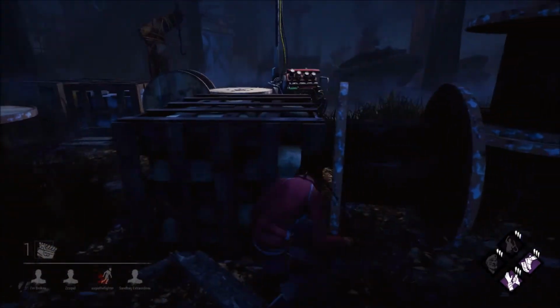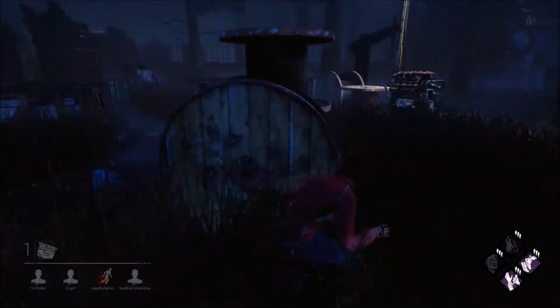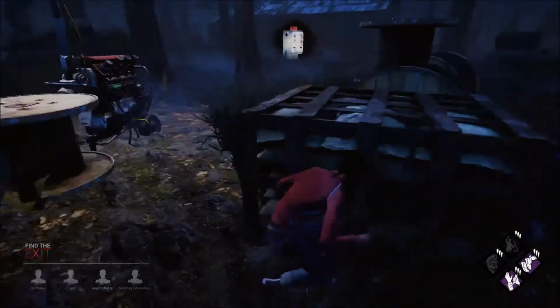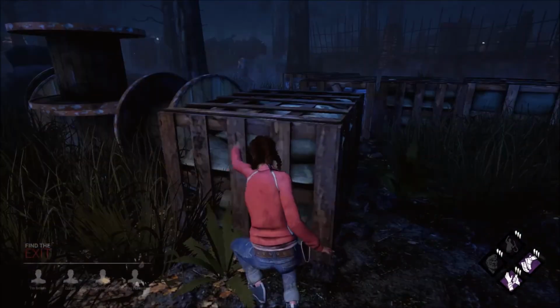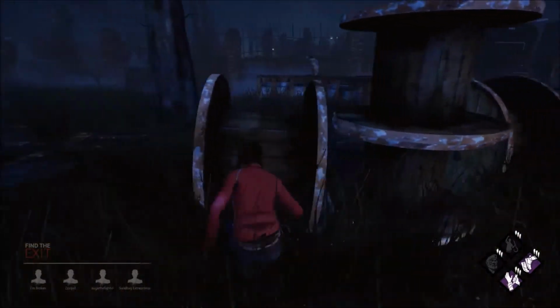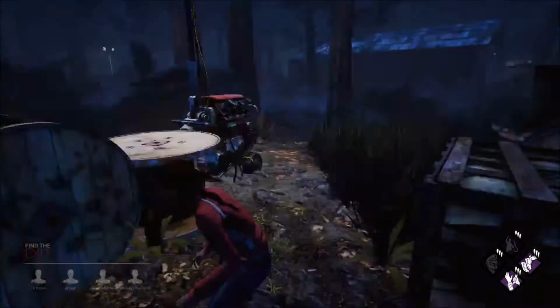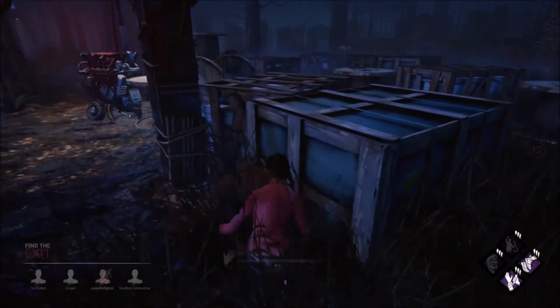And then here's another example of stealthiness from using your camera. I see the Hillbilly come, and I am crouching along these boxes so he does not see me. He starts searching the gate, he's searching the area, he's looking. I managed to stay hidden by watching him.